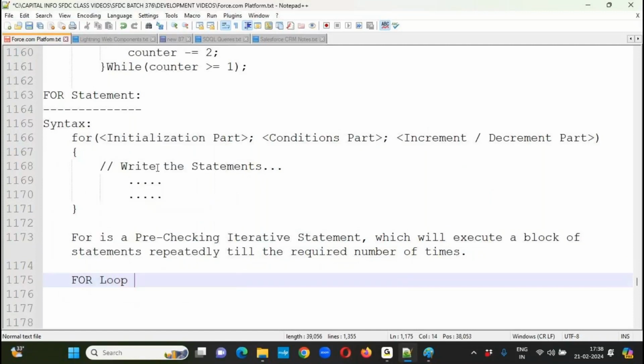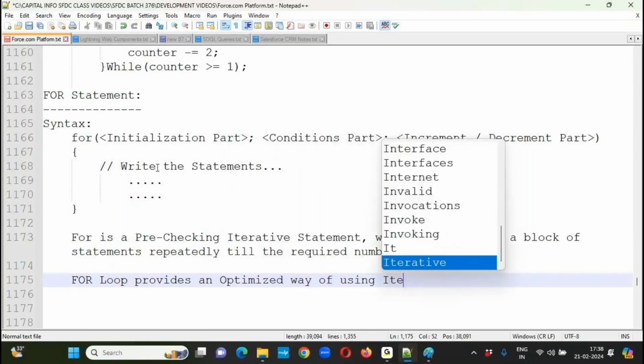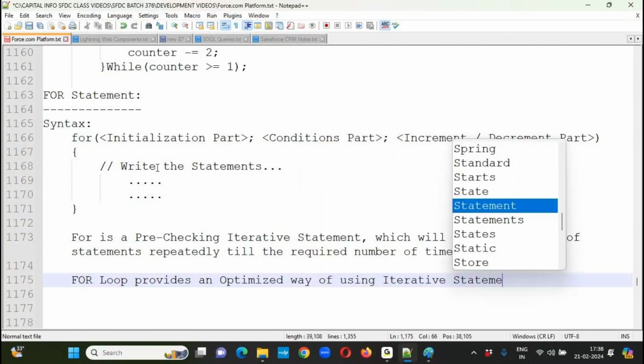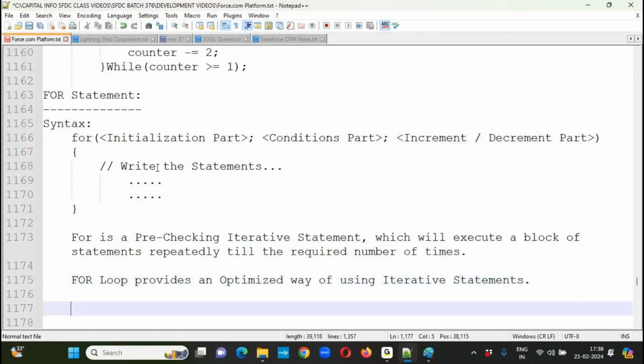The for loop provides an optimized way of using iterative statements.